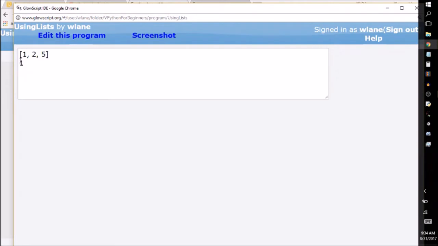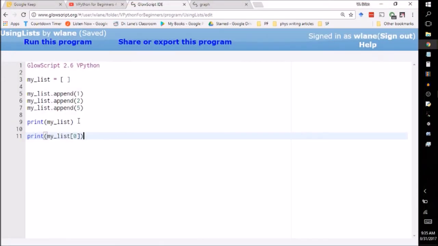And there we go. So you notice it doesn't give me the square brackets now because I'm not working with the list anymore. I'm working with one item in the list, and that item is this number one. So that's the zeroth item. If I want the last item, I go 0, 1, 2. I know it's weird to be saying 0, 1, 2 while you look at 1, 2, 5. We'll get some more interesting items in the list soon.